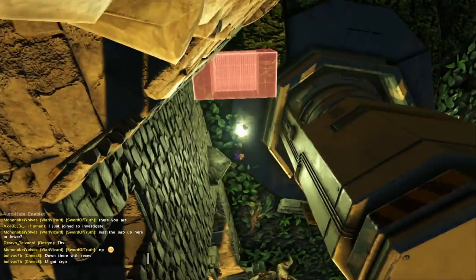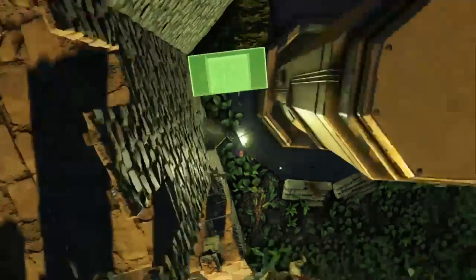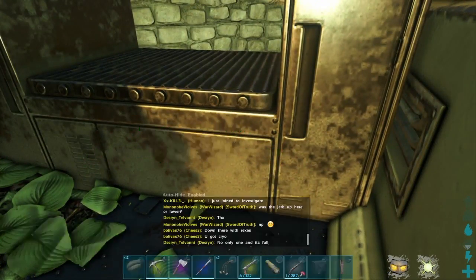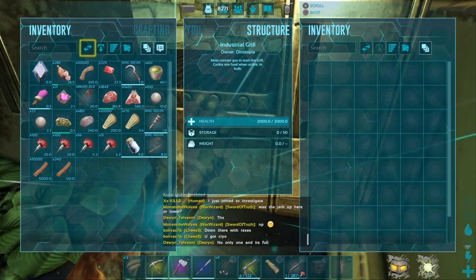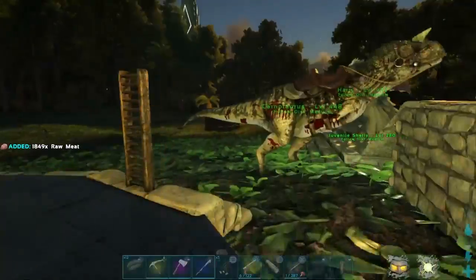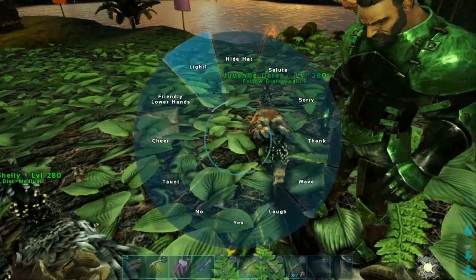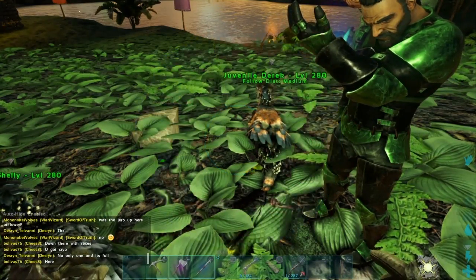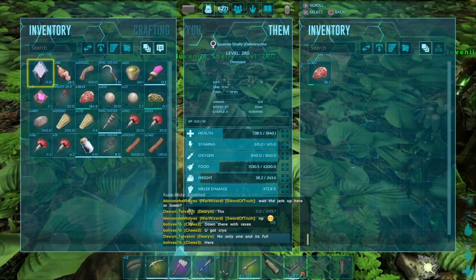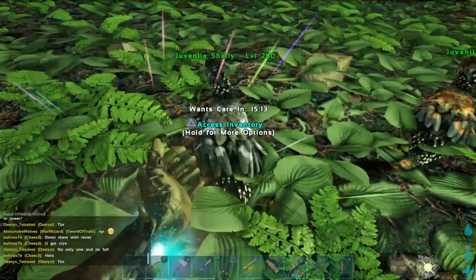I got this. No humans at this cluster. When's the next imprint on these things? 16 minutes. They're probably gonna imprint. Yeah, they're probably gonna imprint. And, one shot. Well, your stats are slightly better than mine when it comes to, I believe, melee. 372. Yeah. Better melee on yours.